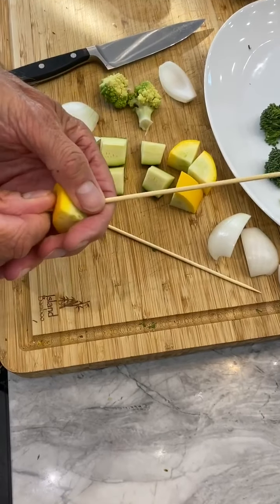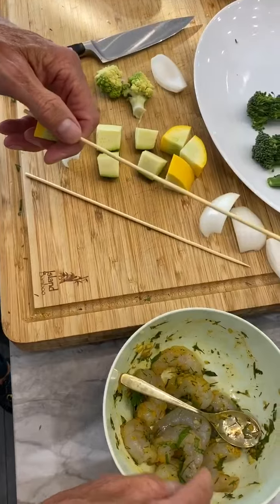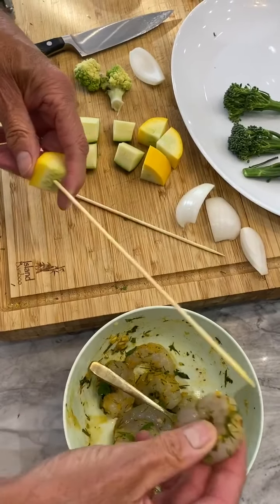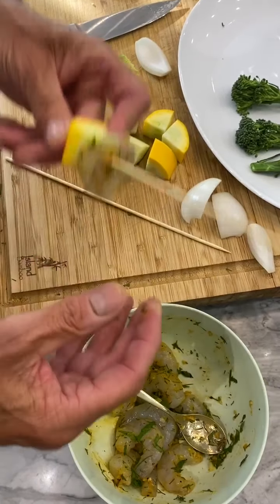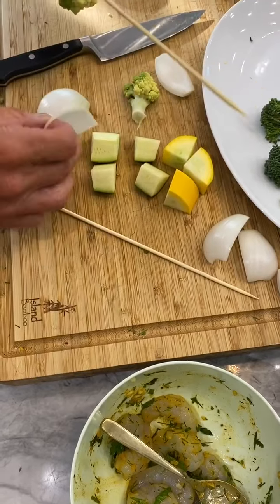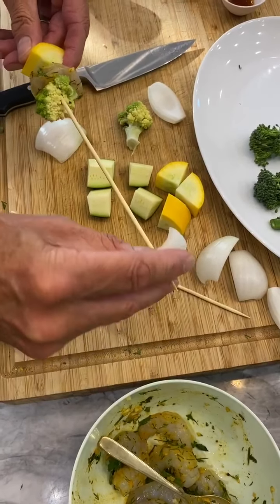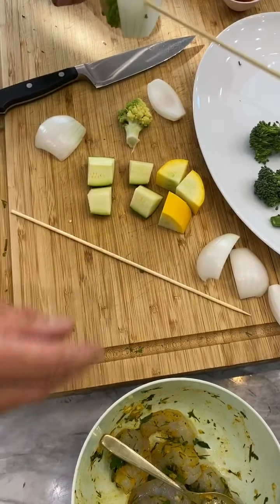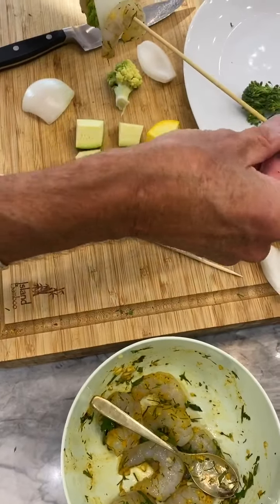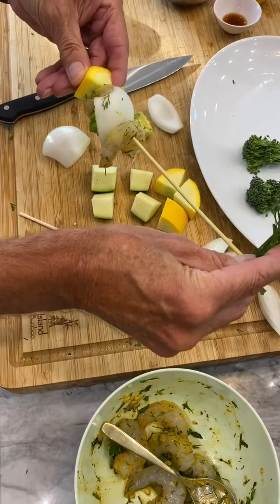Now I can bring my prawns back over here. How many prawns have I got? One, two, three, four, five, six, seven, eight, nine. Well, they're perfect. No system - whatever, however you fancy it. One, two, three - another prawn, piece of courgette. Let me put it in there, and then come back in a minute and you can see them all done. It's quite hot, this griddle, which is really good.